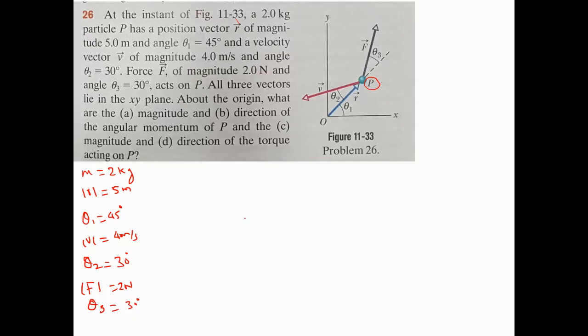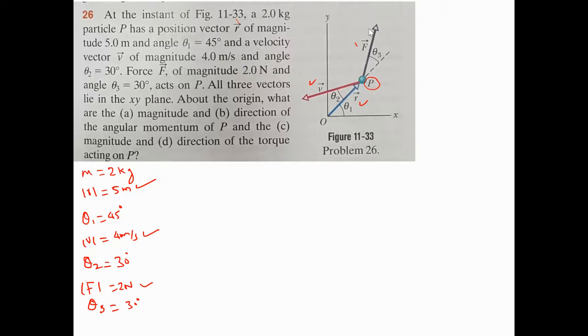Now you can see the picture, all three vectors. What are the three vectors? The r vector is here, the v vector is here, the F vector is here. All the vectors are in the XY plane, and the most important thing is that these three vectors are exactly perpendicular. If you see the picture from the top point of view, because I can't draw the three-dimensional picture, you have to think of the picture from the top point of view.